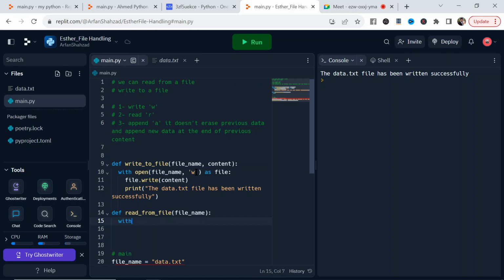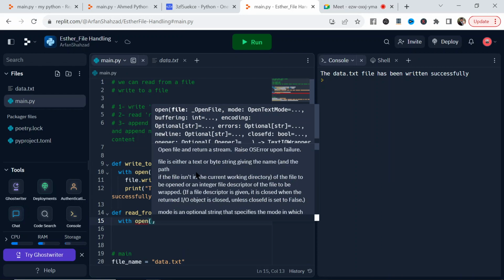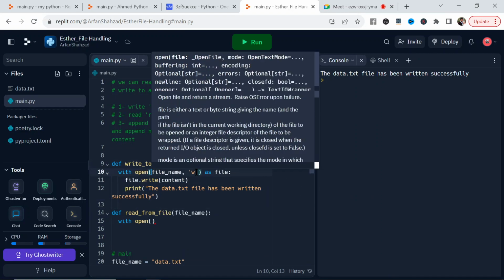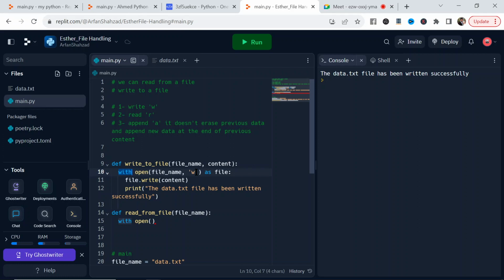Even if I want to read from the file, I have to open the file again. Just like I was telling you, this with function is very useful, and this write to file function has ended at line number 13. So what will happen? Just on reaching line number 13, this file, data.txt, will be closed automatically. So we have to open the file again for reading.